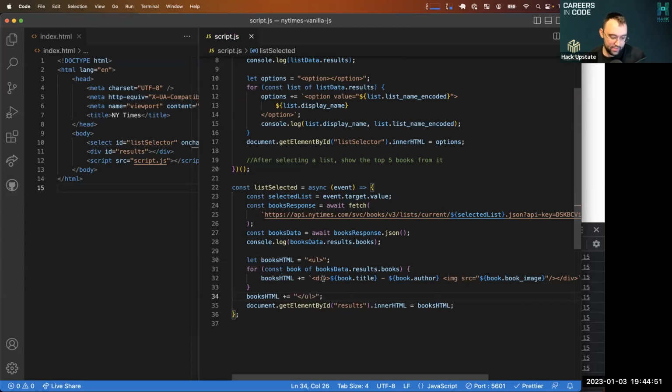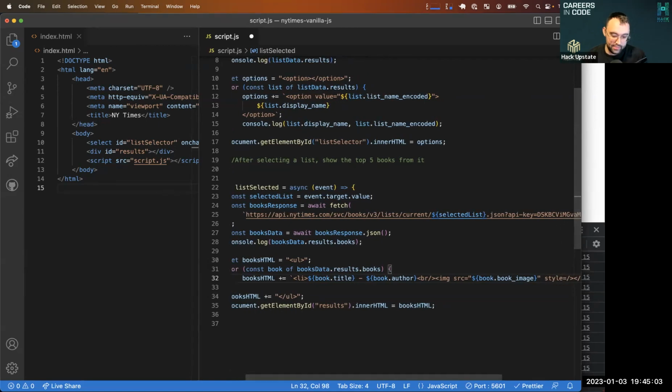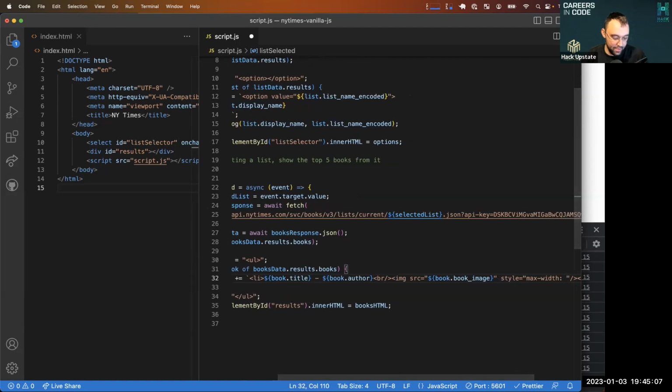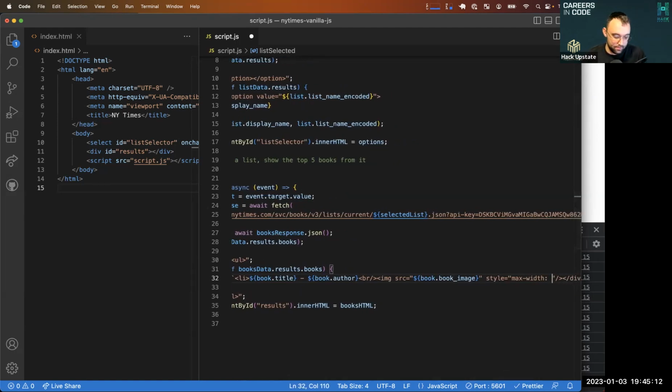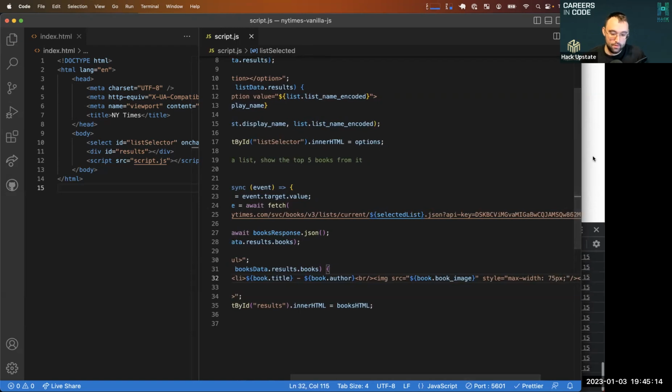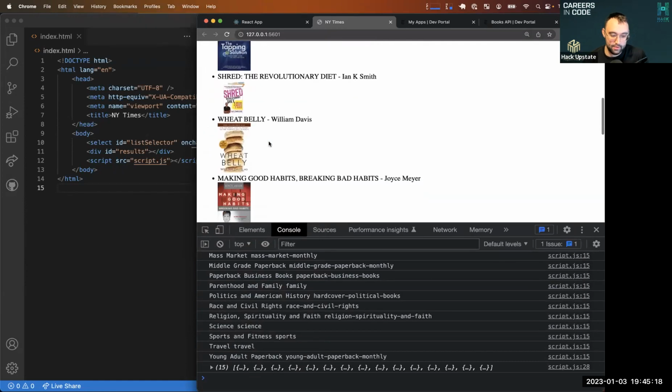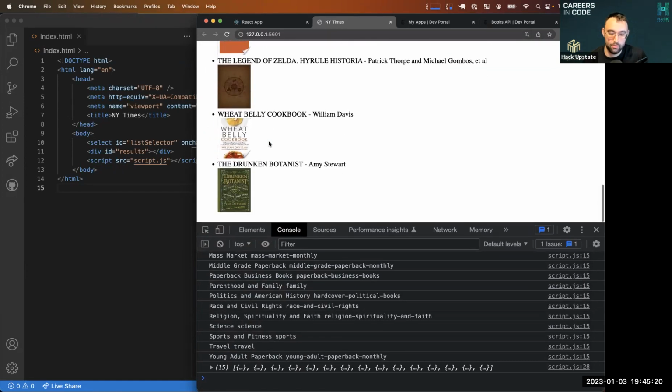Each one of these is going to be a list item. Then we put a break after the book title and the book author, and we can add some styling to say the max width is going to be, I don't know, 75 pixels. And when we pick our list, we now get something a little bit more manageable.